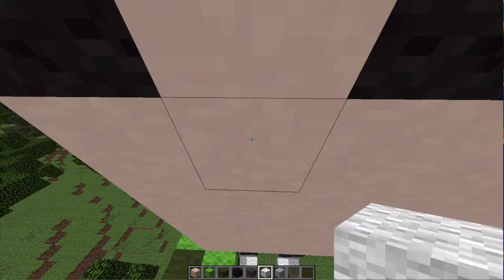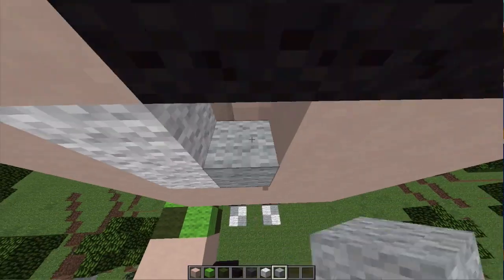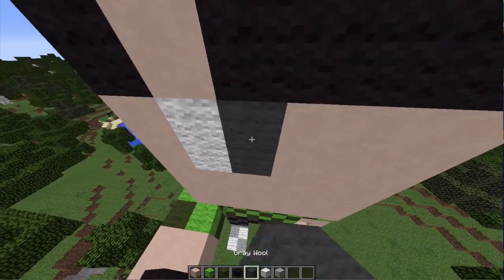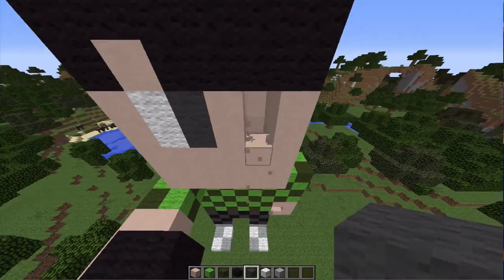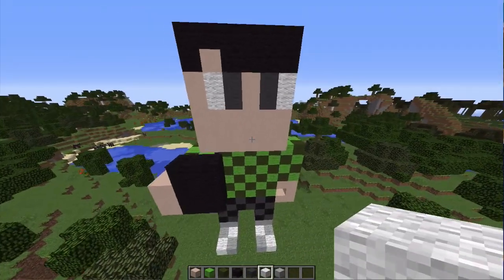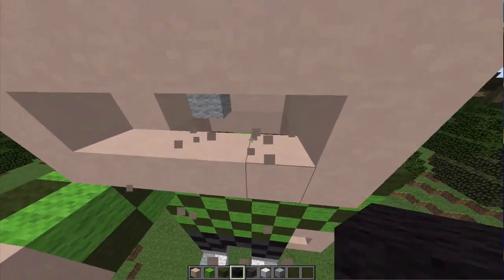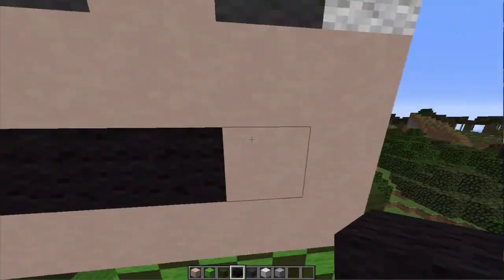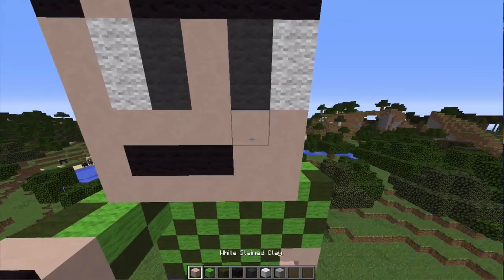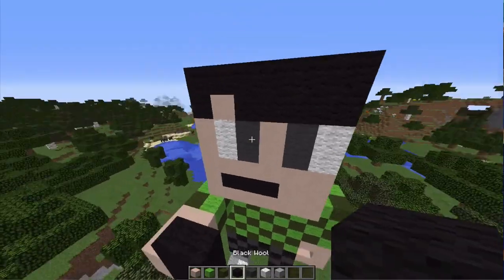okay, let's make, and let's make this. I'm gonna do darker gray. Oh, that's pretty good. And let's make him have a good smile. Oh my gosh, that looks so ugly. Actually, that's fine. That's pretty good, I guess.